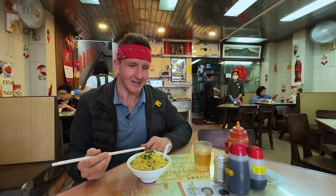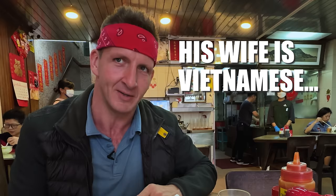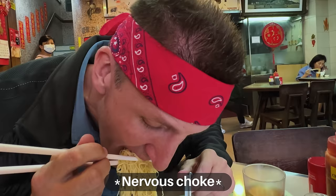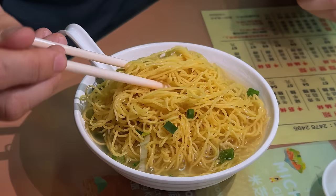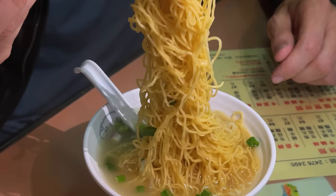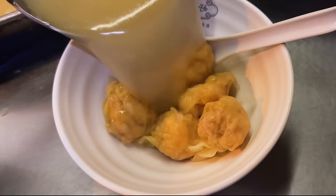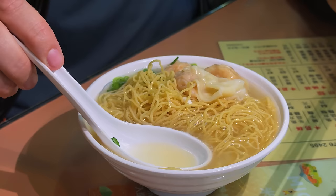Wonton noodles are probably my favorite noodles in the world — even over pho. I just love an egg noodle; it's all about the texture, it's got some chew to it. It is a thin al dente noodle. As you're ripping through each chopstick full, you can feel each strand of noodles breaking against your teeth. It's so delicious — it's like eating the hair of an angel, roughly speaking. What fascinates me about the broth is that they're using dried seafood and pork bones — that's how you get a very layered, complex broth. Oh my God, it's so good, so savory. And these little green scallions imbue so much flavor.